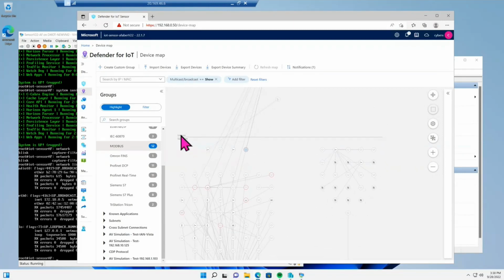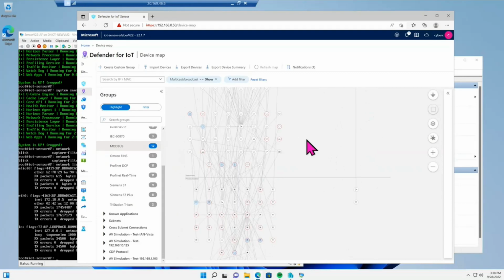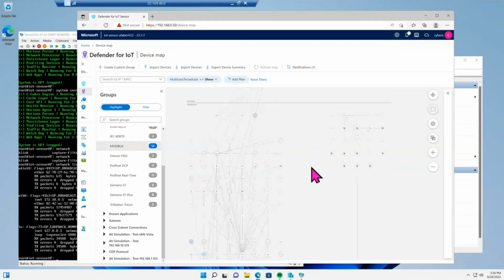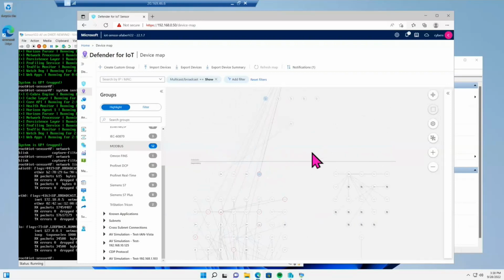But you can see the various levels: enterprise, supervisory, and I don't know what the bottom one is called. There we go, supervisory, and then process control. And you see the integrations between all of them. This is where people are typically shocked that, oh my God, there is a path to the internet from this device that they weren't even aware of previously.